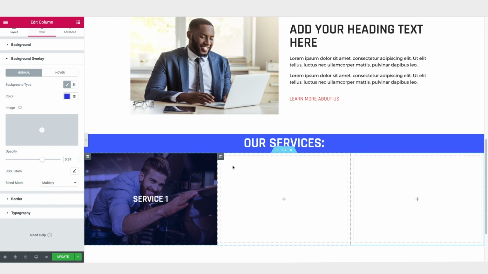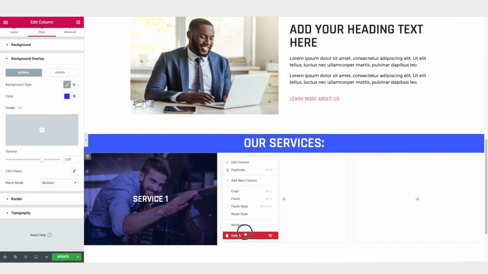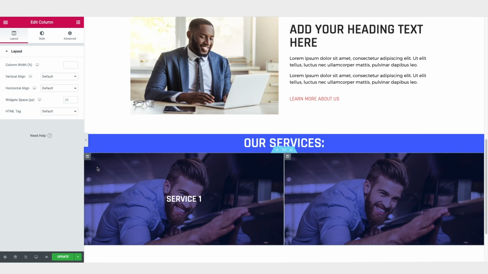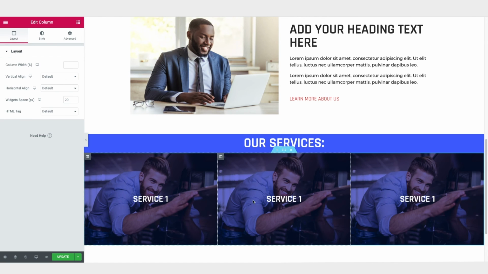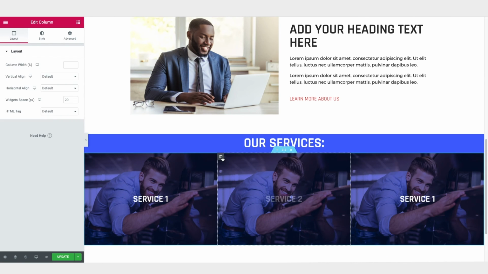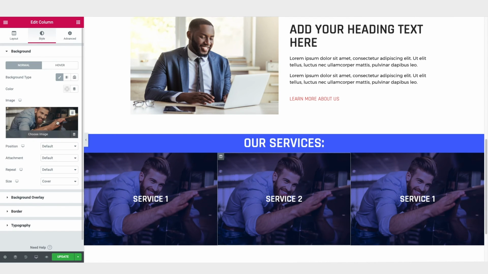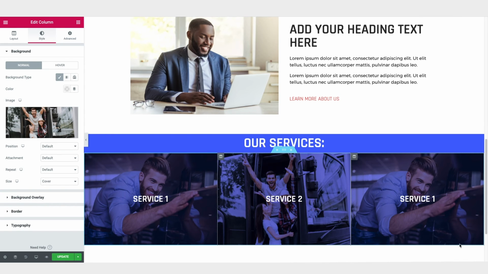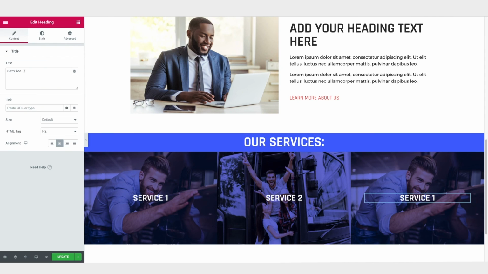Okay, but we have two more to do. So again, I'm going to right-click delete, then right-click duplicate, and once more. From here, we just change the service name and the background image. So let's go ahead and do that. I'll just do it on the first one. So we click that and just call it whatever that service 2 is. And then we'll choose the image. Well, actually, we choose the column, then go to style, and we have to change the background image. So click choose image, and then do the same for the third one.